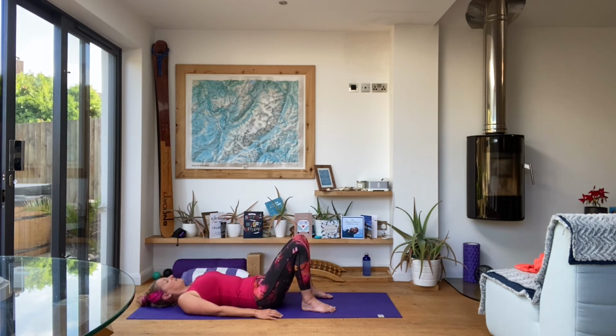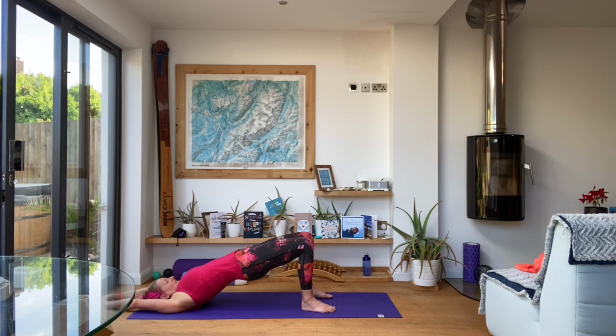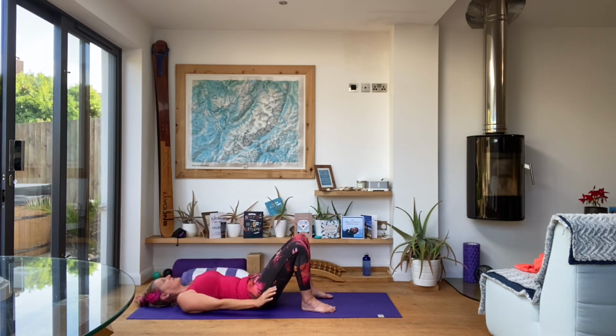Now we're bringing the arms. So as we inhale and curve the spine up, we also bring the arms up until the arms drop above the head and we can't lift our hips any higher. Then as you exhale, roll the spine back down and bring the arms with you. So gradually the spine goes back down and the hands come back down by your sides on the mat.